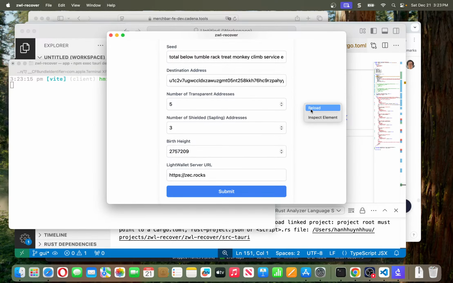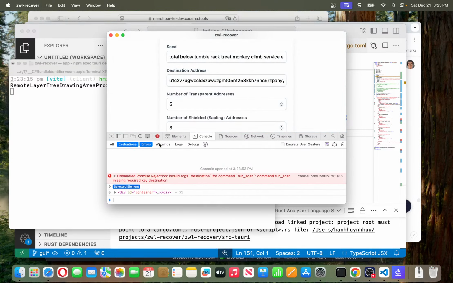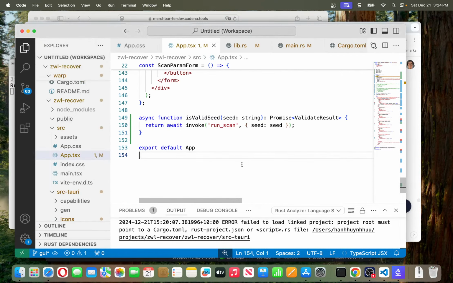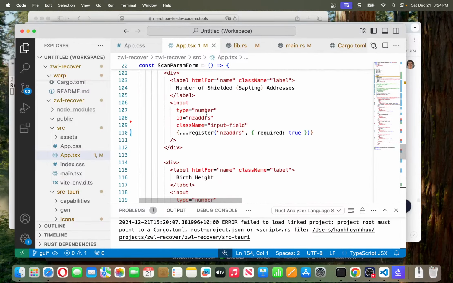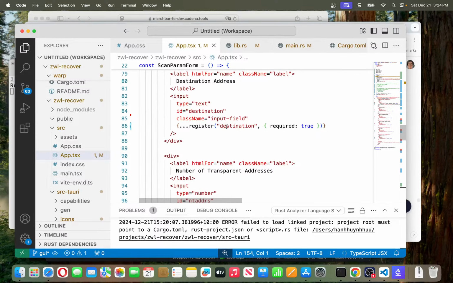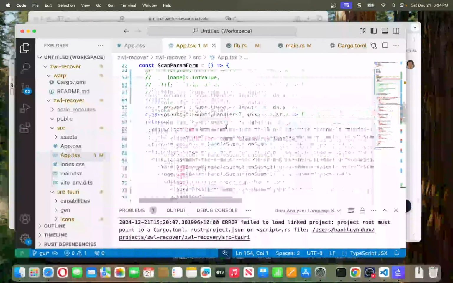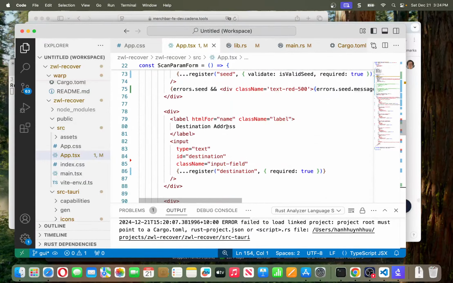And it didn't work. Destination for command run scan, missing key destination. Oh, really? That means that destination, no, register destination. What's going on?